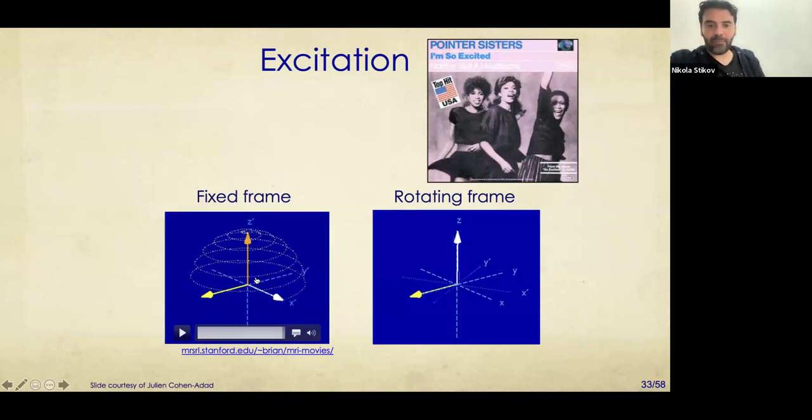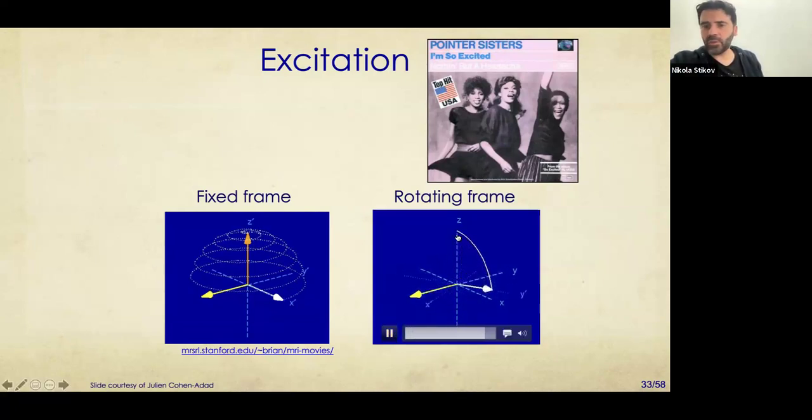Now, as with many geometric problems, often you can change the coordinate system. So you can either work in this coordinate system where everything is spinning at the resonance frequency, or you can imagine that the frame, the rotating frame, is actually spinning, in which case it's much simpler, because basically you're just tipping the magnetization from the longitudinal axis into the transverse plane. So most of the time we analyze things in the rotating frame, which is really easy to do because you just demodulate the signal, a simple problem done in radio the whole time, but it makes the analysis a little bit simpler.